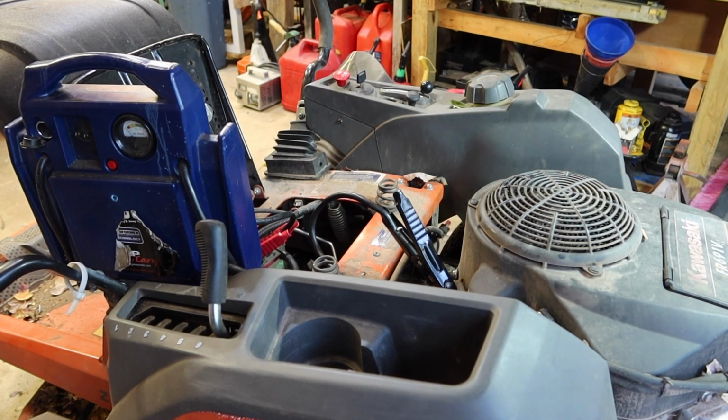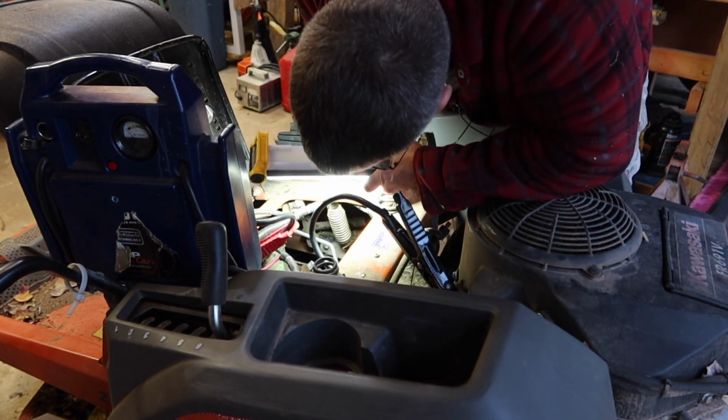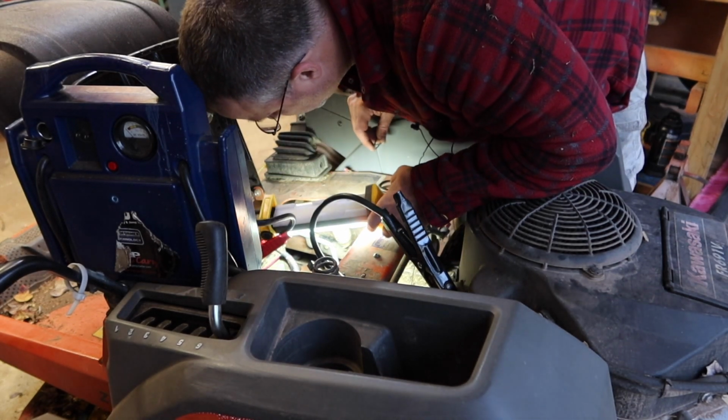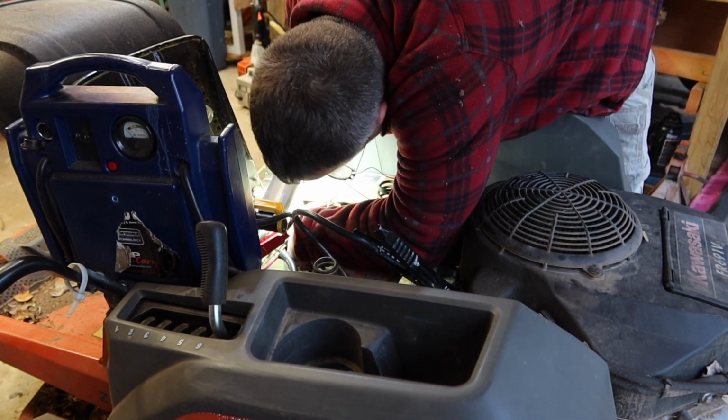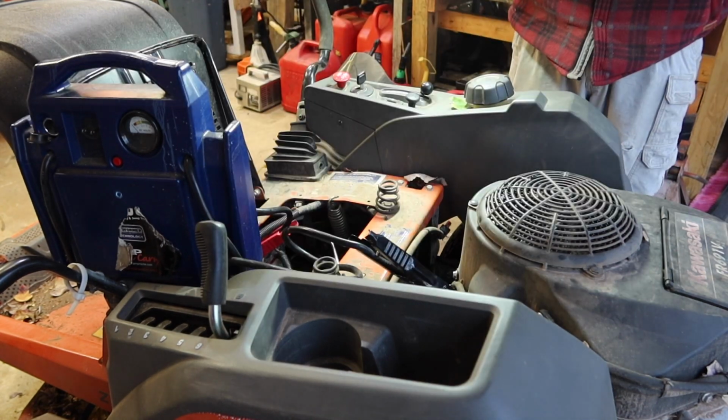All right, second time's a charm, I guess. I either went too far or went the wrong direction. So it took me a couple tries. Let me put the pin back in. Truthfully, I think I went the wrong direction because it looks like I exposed some threads that I hadn't exposed before. Got the pin back in.